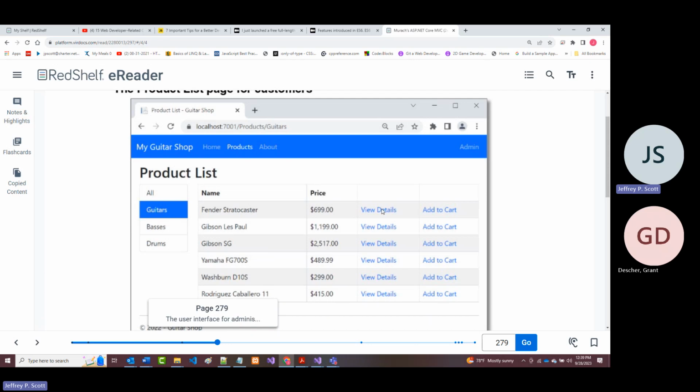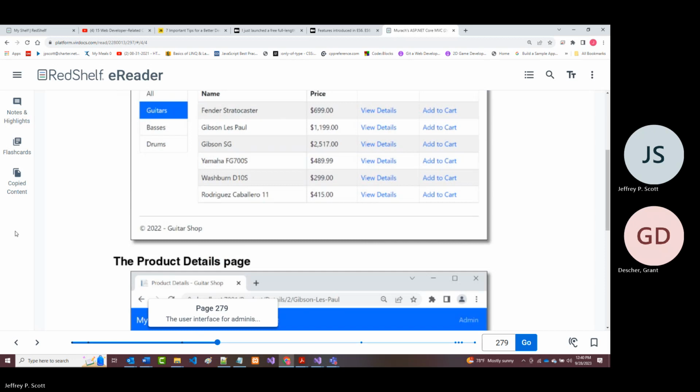All right. Now, if you click the add to cart button, and I mentioned this to you yesterday, it's not real. In other words, you can add to the cart from right here, or you can click view details and add to the cart from there. There should be an add to cart button or link or something. Either way, all it's going to do is give you a message on the screen, and that message is going to say the name of the product added to cart. And that's it. All right.